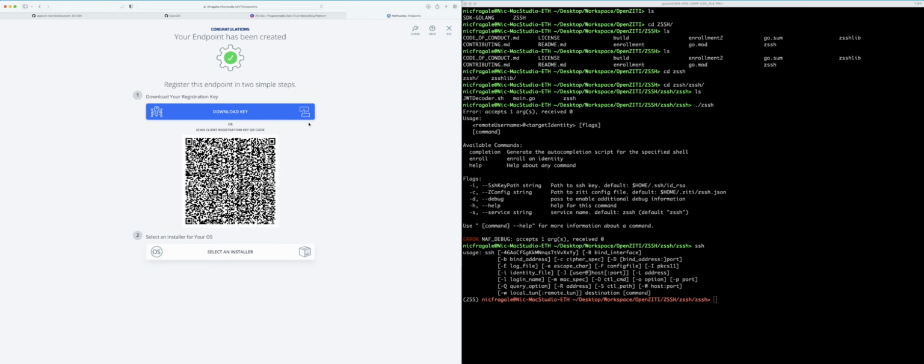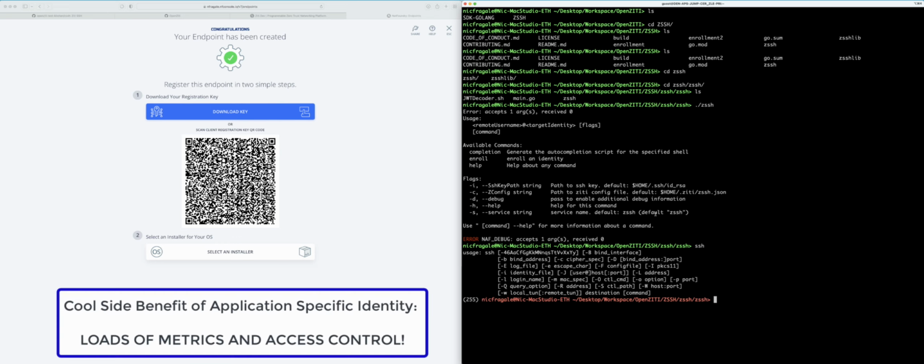Now I've created the identity in the system. At this point, it's simply a pointer. I have to get that key, which is a JWT, and I have to use that key to enroll this application to make it an identity in the system. Once I do, this ZSSH will have its own certificate, private, public, which it shares with the service that's in the cloud, identifying this application to the cloud. So let's first enroll.